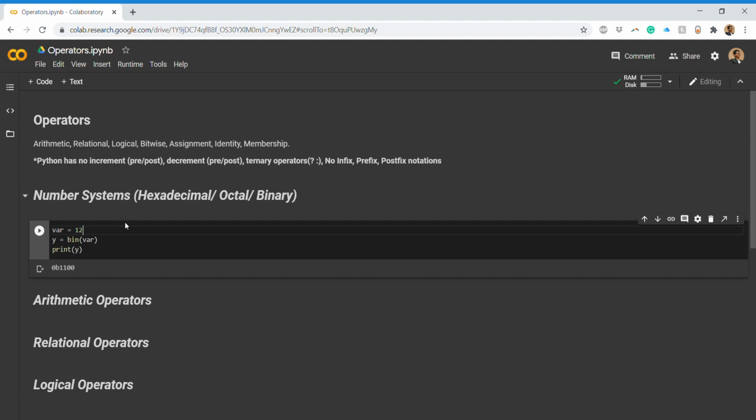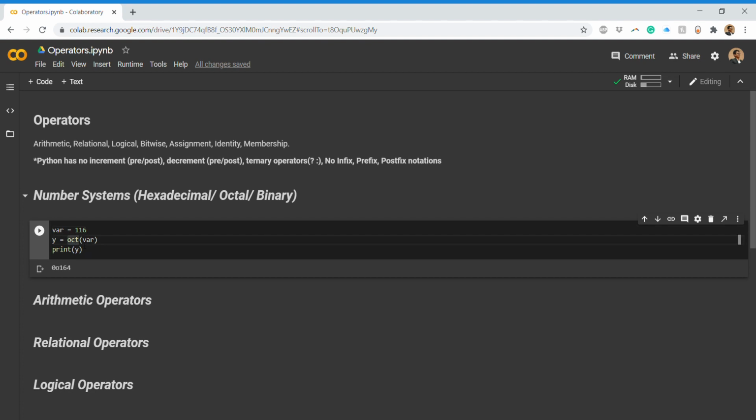Next we have octal. Octal is to the base 8, and it gives you this kind of representation, 0o14. If you want to try some other number, say 116, it will give you the required conversion.